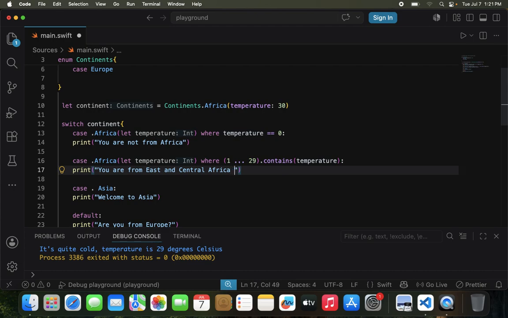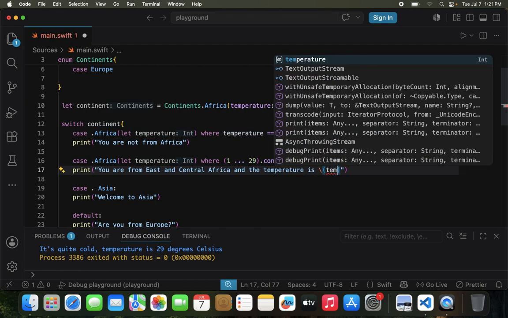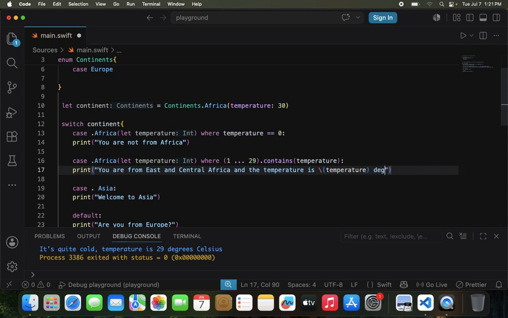Central Africa, and temperature is, pass the temperature here, temperature degrees Celsius. Maybe I want to do south. South is a bit cold. So that's one way we can look at it.